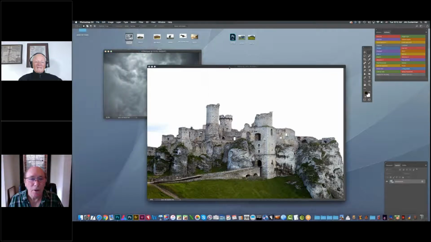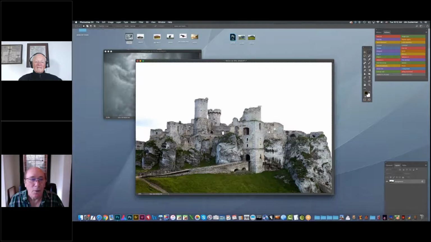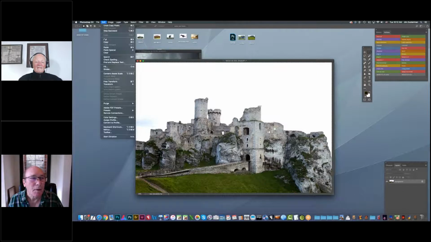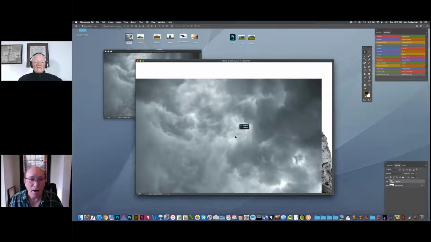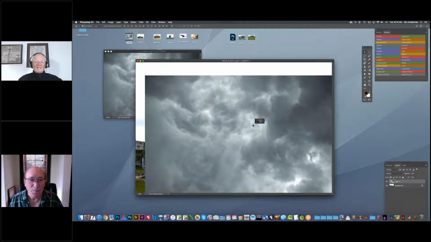And now we go over here. So in terms of compositing pictures, you have two choices. You can go edit, paste, or edit, paste special, paste into. If I go edit, paste, it just plasters that cloud picture on the background.